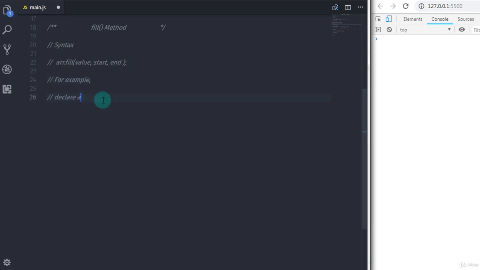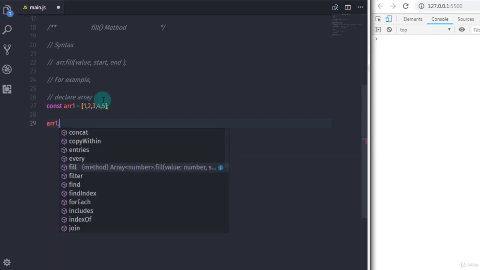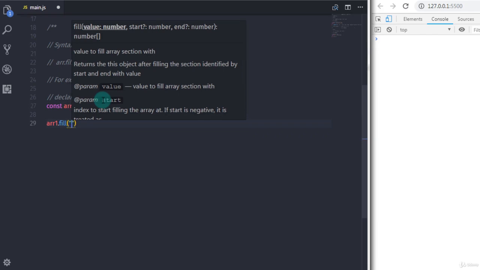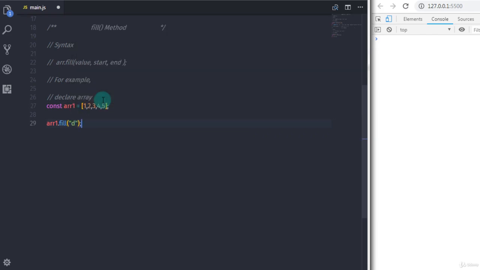For example, I will declare an array here. So I will say const arr1 is equal to 1, 2, 3, 4 and 5, right? And just after that I will call my fill method. So I will say arr1 dot fill, and now in the parentheses I will specify a value.